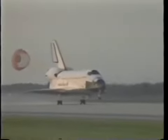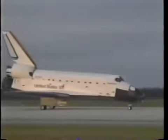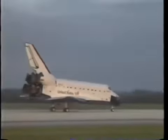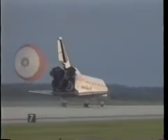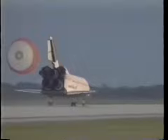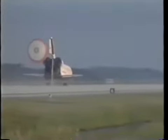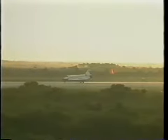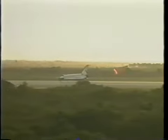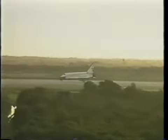Chute came out. We hardly had to use the brakes because the chute worked really well. We had a little tailwind, so we rolled quite a ways, but we knew we were going to stop, so we took it easy on the brakes. And rolled down pretty close to where the convoy was and stopped. At 69 knots, we jettison the drag chute, and you do it at a little bit of airspeed so that it pulls cleanly away from the engine bells, because this, after all, is a reusable spacecraft.